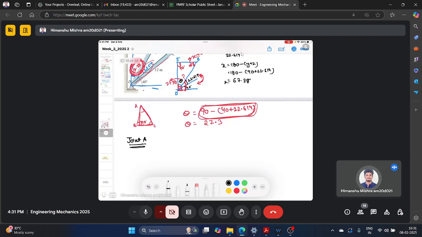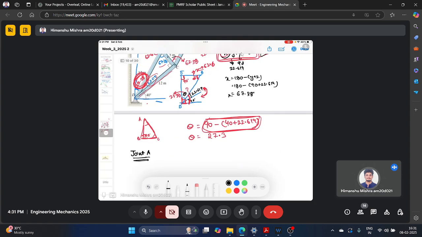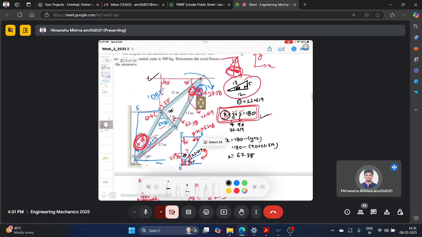But I just want to remind you of the concept. If you know the concept, you will find difficulty in algebra only, but you will know the concept, so ultimately you can solve the difficult problems. You will just feel that you are working too much for the algebra, that is true, but since you know the concept, you can even solve more complicated and more difficult problems, because you know the concept, and that is the most important thing. So here we consider joint A, and our next step, we already know, is making the free body diagram and using the equilibrium equations on the free body diagram.